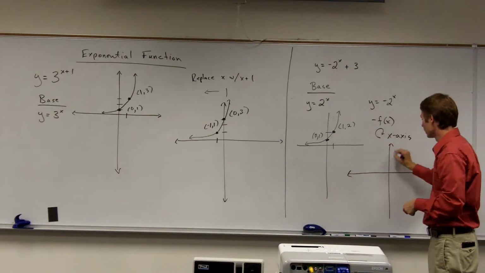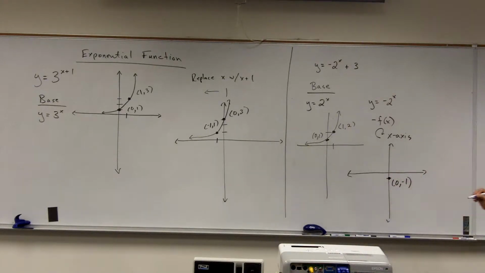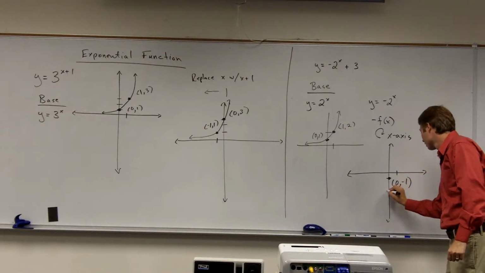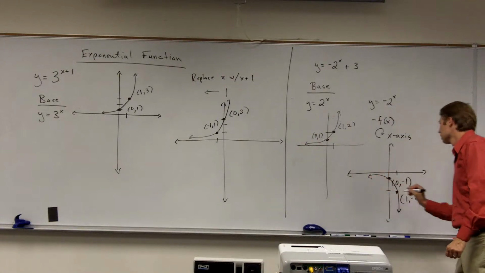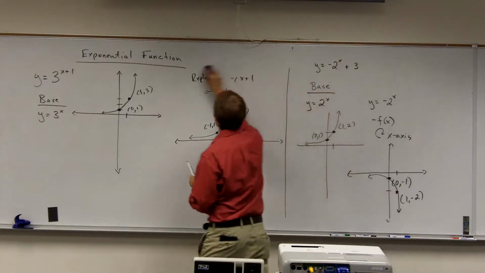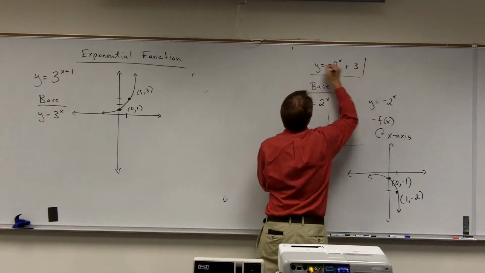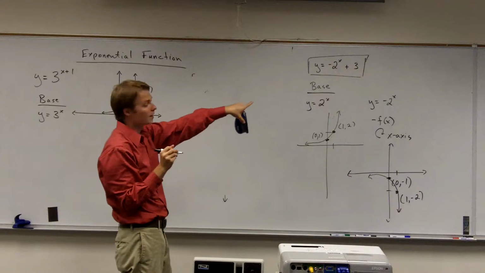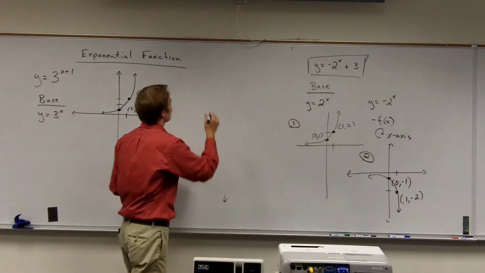So again, just make sure you're moving your points. Instead of 0, 1, we'll end up with 0, negative 1. And instead of 1, 2, we'll end up with 1, negative 2, right? And we'll end up with this. But we're still not done, right? I'm running out of room here, I'll go over here, because we're trying to get to this one. So we have negative 2 to the x. This is step 1, this is step 2, and this is step 3 now.